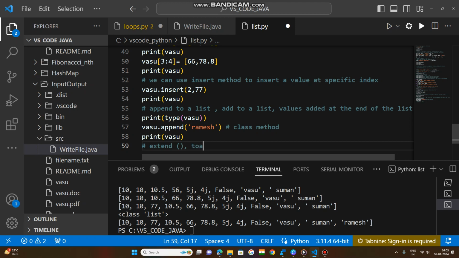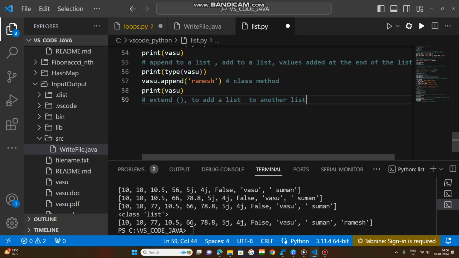Append adds an element, while the extend method is used to add a list to another list. Understand? Whenever you use the extend method, the elements, the values of one list, will be added to another list.